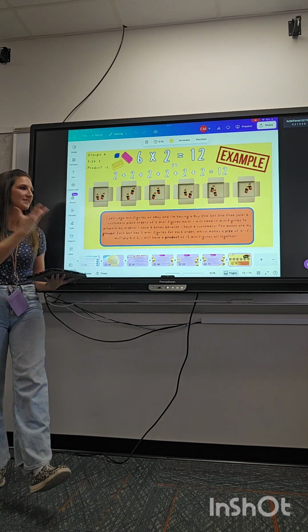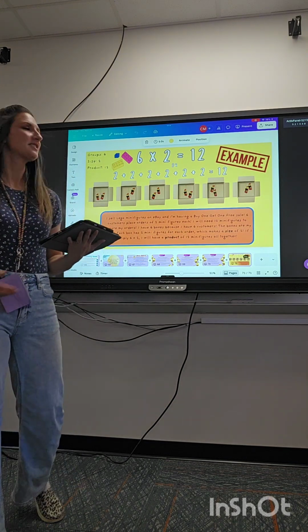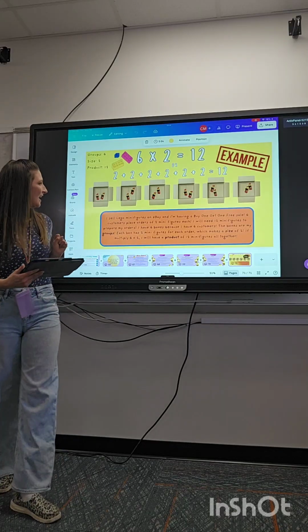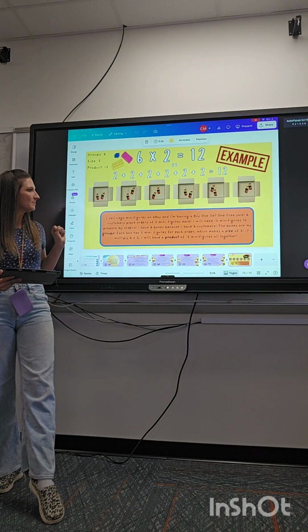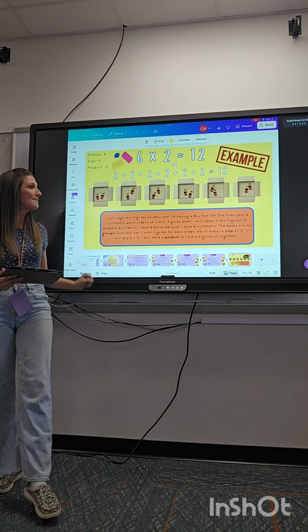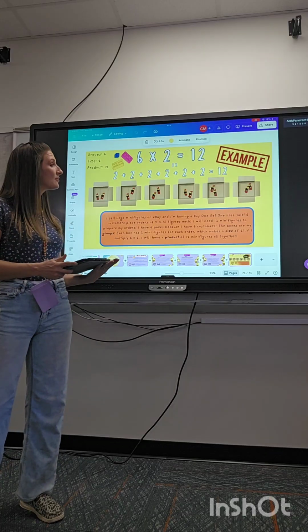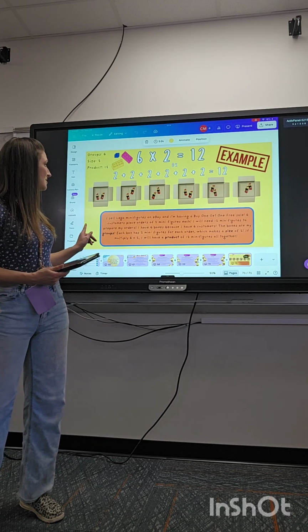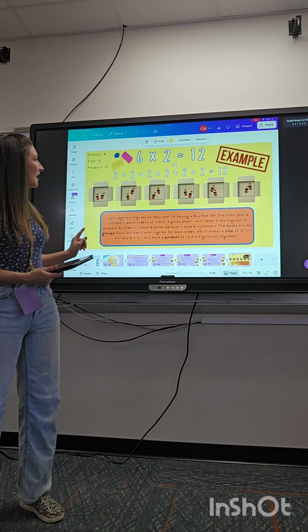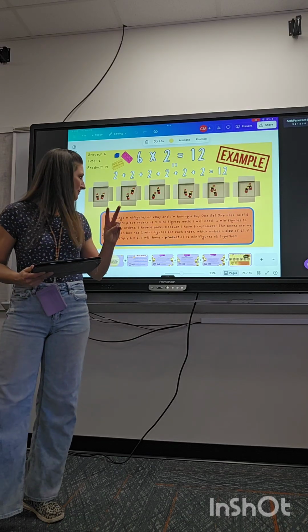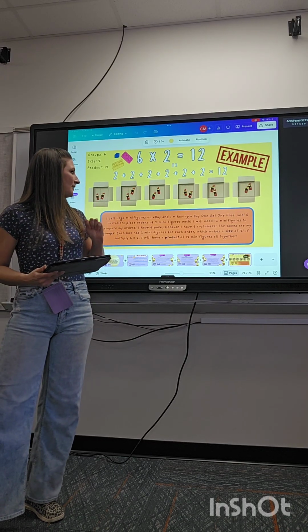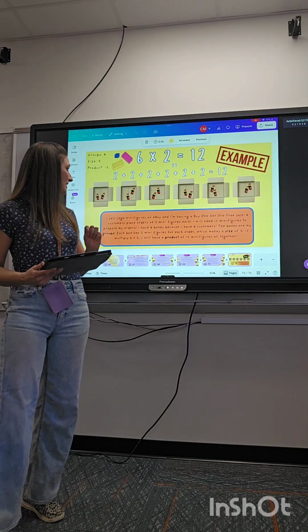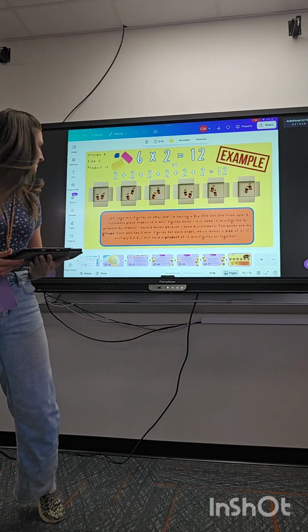Lastly, this would be my example that I show them. I sell Lego minifigures on eBay, and I'm having a buy one, get one free sale. 6 customers would place orders of 2 minifigures each. If they do that, I will need 12 minifigures to prepare my orders.